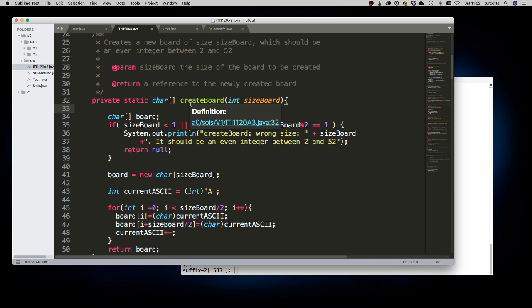It is the method that is used in order to generate a board that is a valid board of that size. And you can see that it returns a reference to an array of characters of primitive char, and so that is going to be the board.